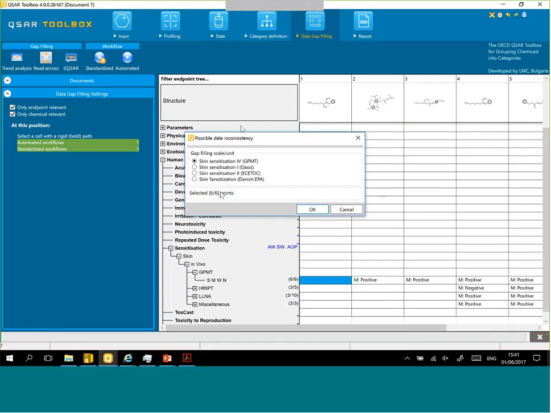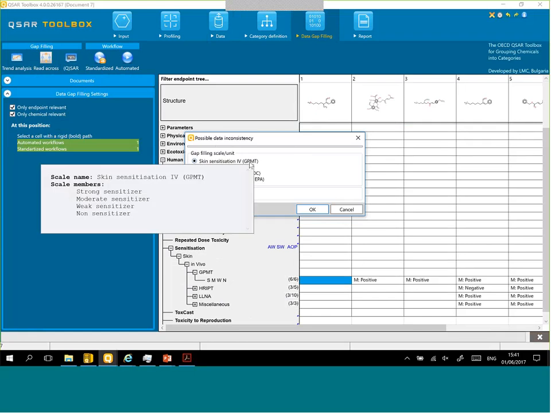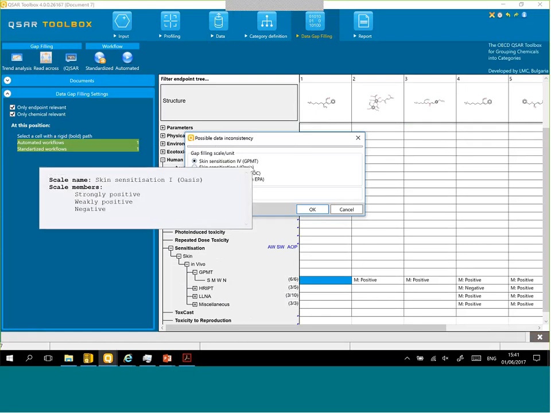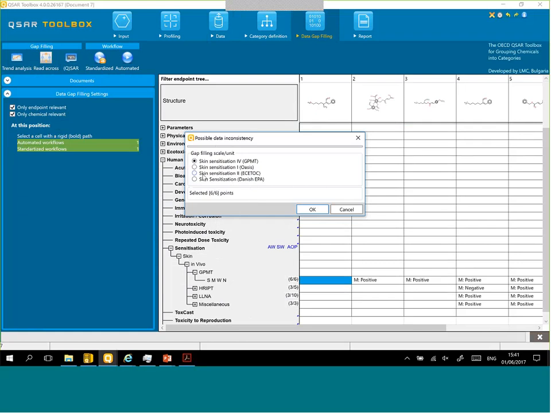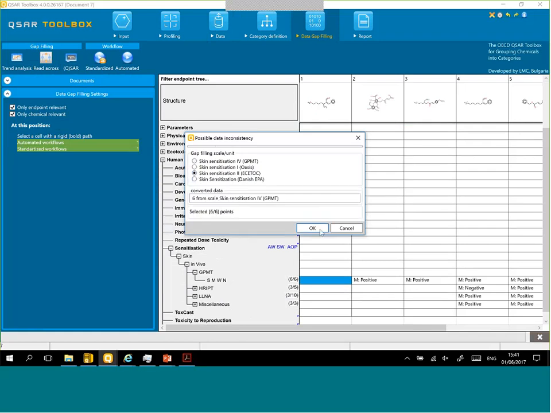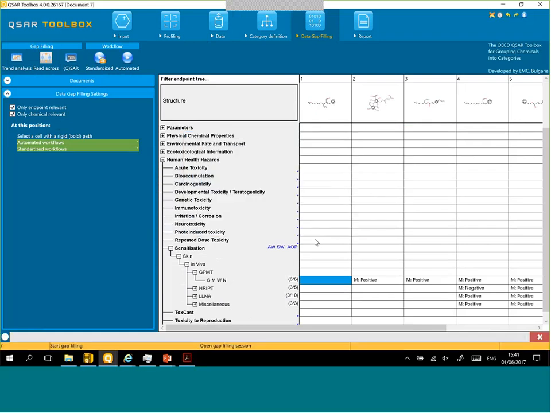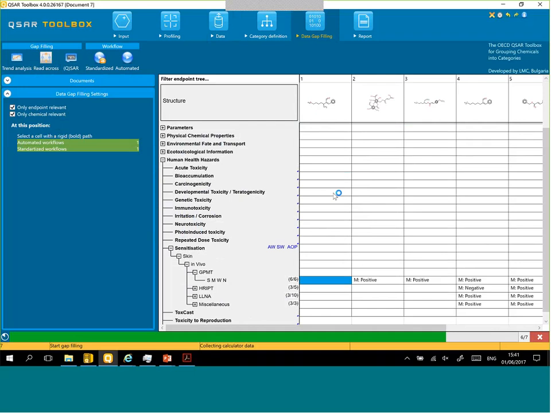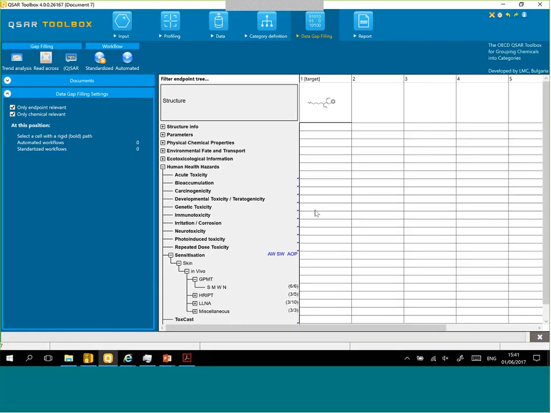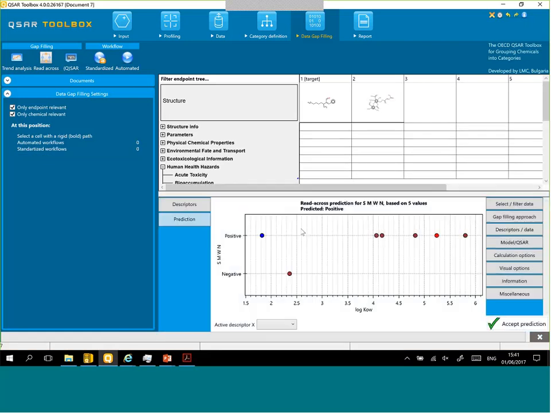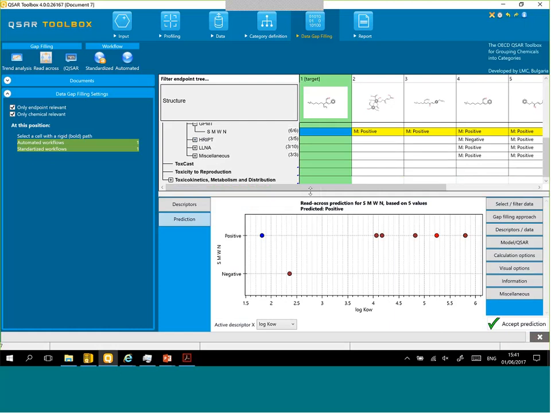You can calculate that positive, negative in different options that you can toggle here: prediction approach, calculation, click prediction approach, and then you can see you want to use the highest mode, you want to use the maximal, you want to use the median of the cases. You could use 5 neighbors by default, or you could use 3 if you feel more comfortable with fewer chemicals, or with more, you can toggle that. But again, the bottom line is, not many analogs, qualitative endpoint, go for read across, it's your best choice.